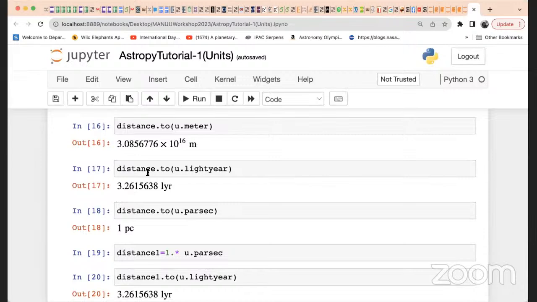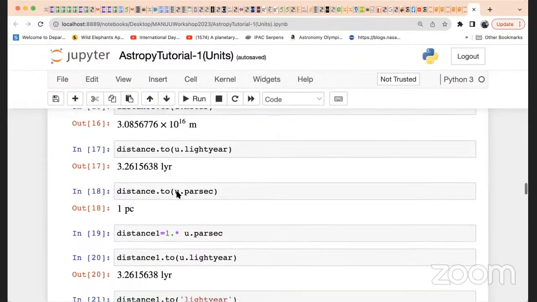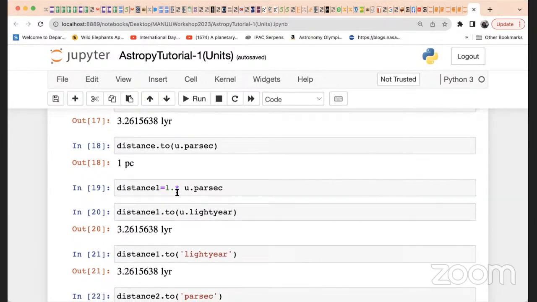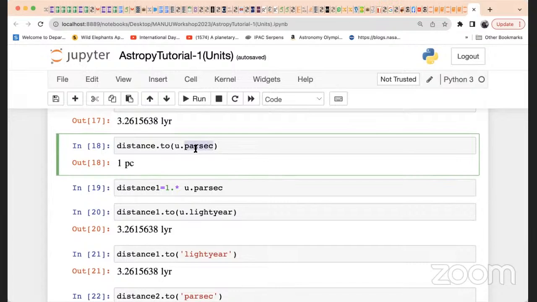So the distance was 1 parsec, and we are converting it to light years, which is 3.26156838 light years. Okay. So this makes it very convenient for you to go from one unit to another and so on and so forth, right?